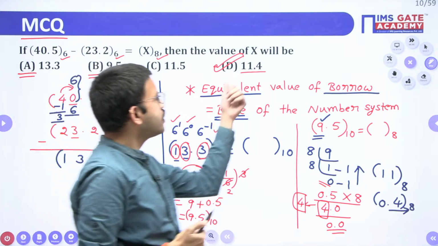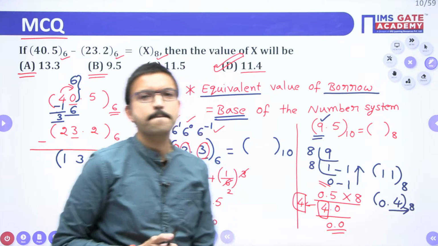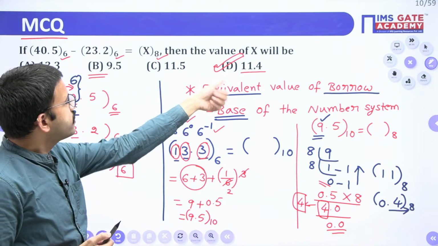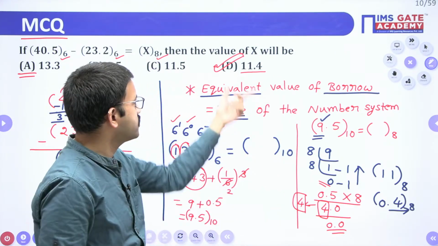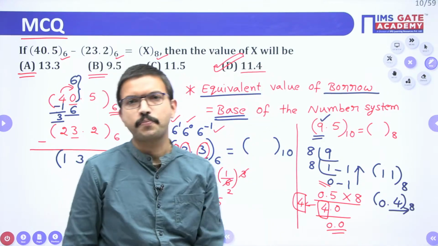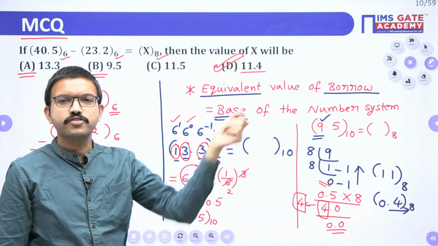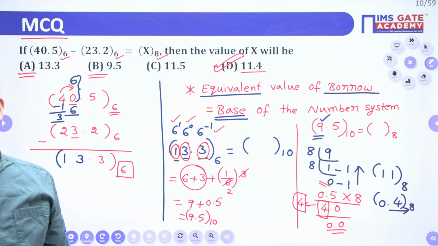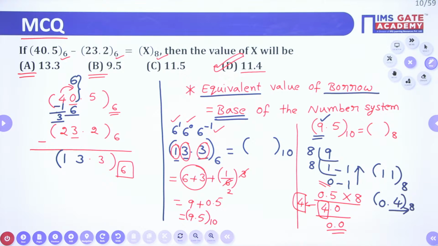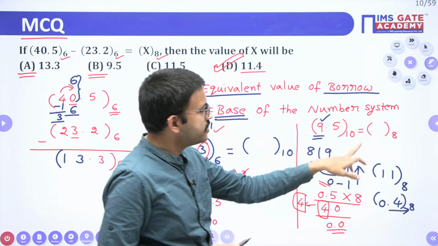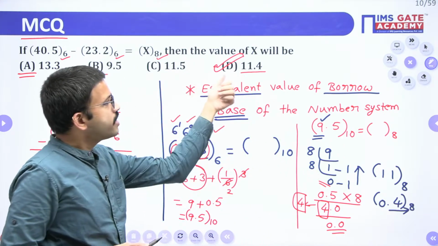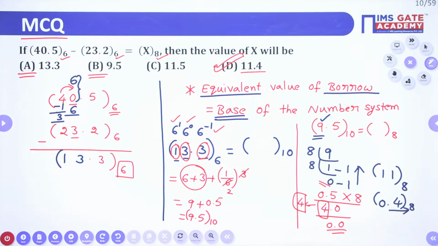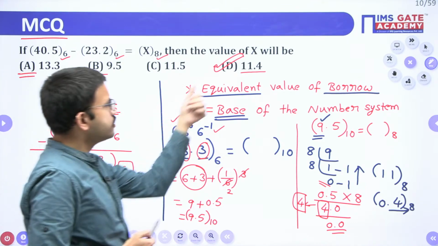Why should we not call this one 11.4? Any reason? This number 11.4 belongs to base 8. Just like if this number is in decimal, we call it 11.4, but we should not call it 11.4 in base 8. Why? Yes, very good Sandeep, because the base value is 8. When you place base value 8, the equivalent value you get is 9.5, right? That's why we should not call it 11.4 here. So the correct answer for this question is option D.